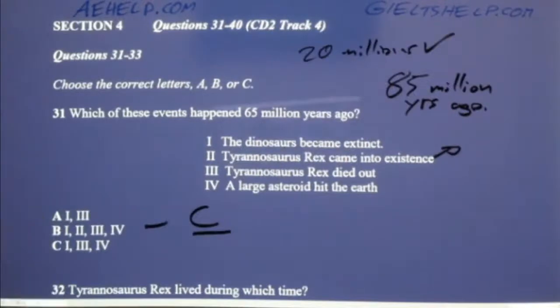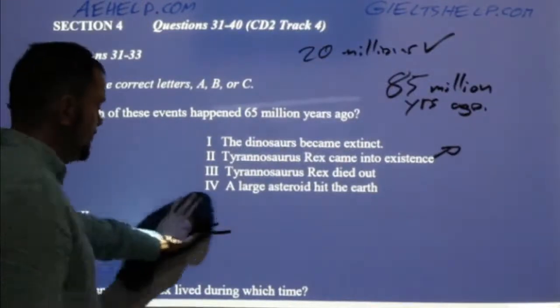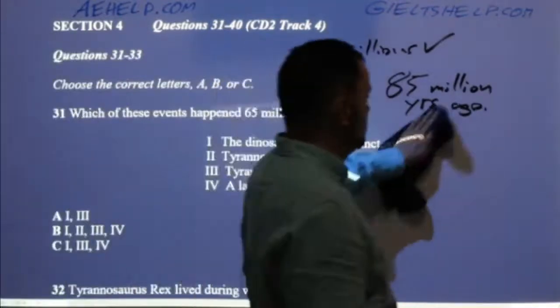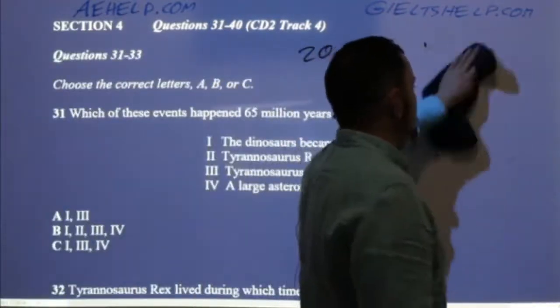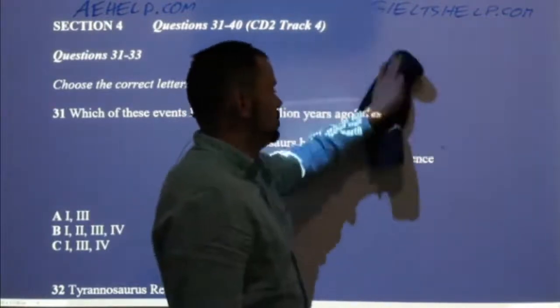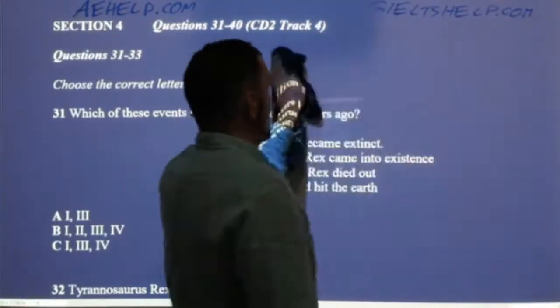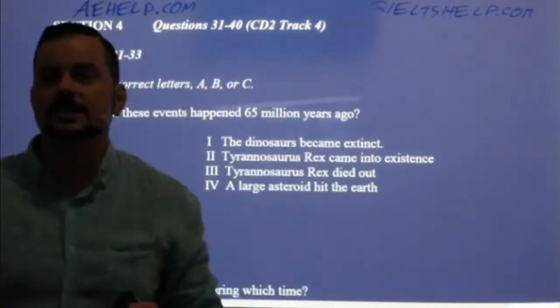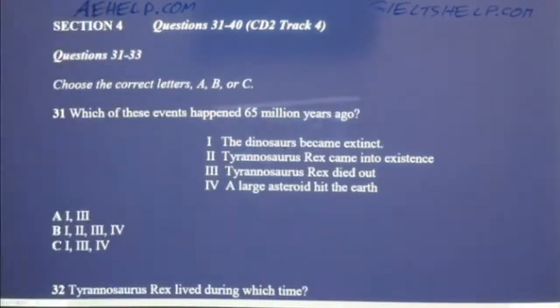Okay? All right? Clear? So again, logic is your friend. Logic can really help you to pick up some points and some band scores in the listening section. So make sure to use logic. Now, the only way to do that, of course, is to stay calm. Okay, stay calm. All right? So the correct answer there was C.